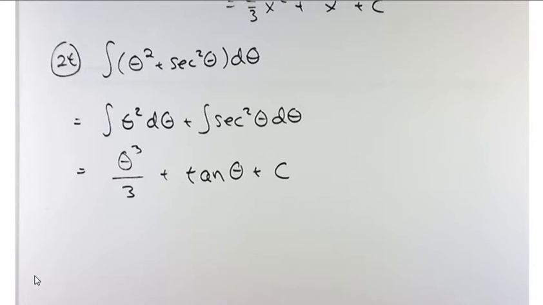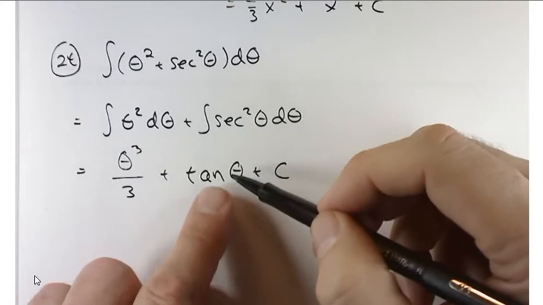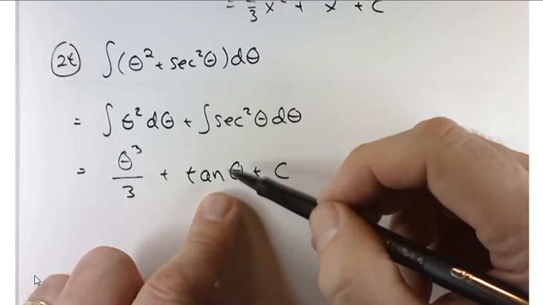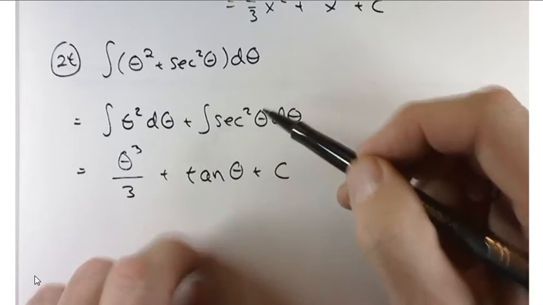Giselle? I just want to, do you not divide? No, no. Because remember, what you're looking for is something that you differentiate to get secant squared. So if I had anything other than just tangent, my derivative would be something other than just secant squared.